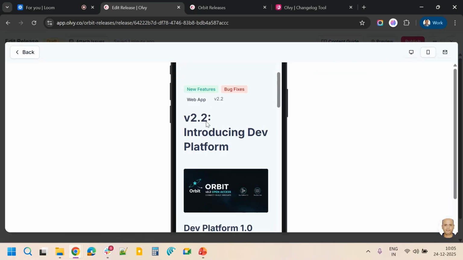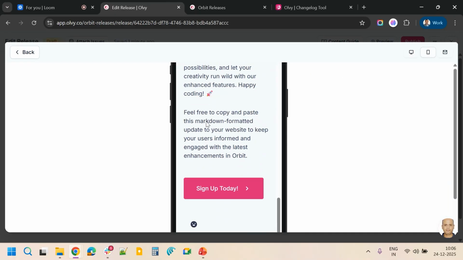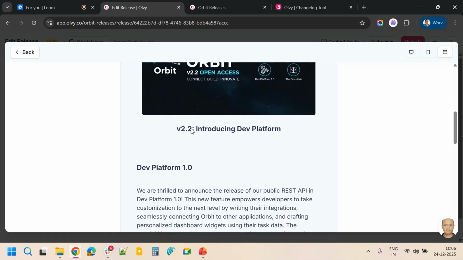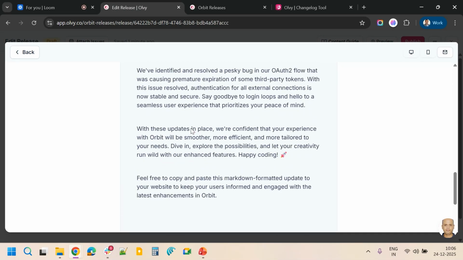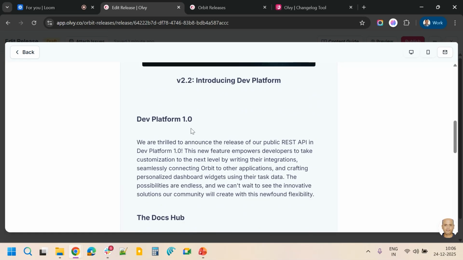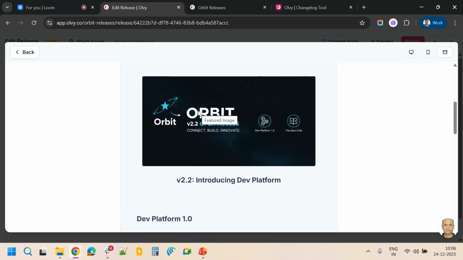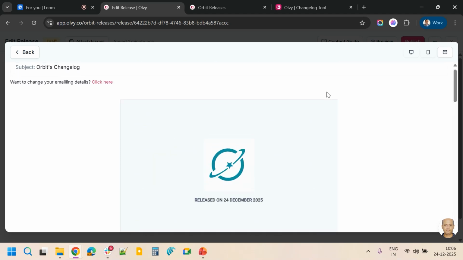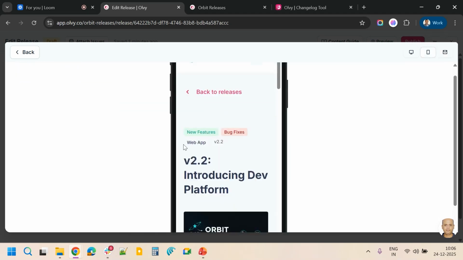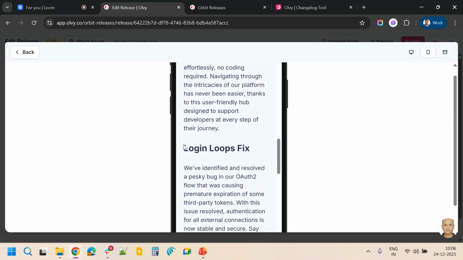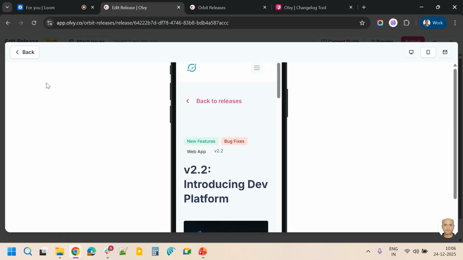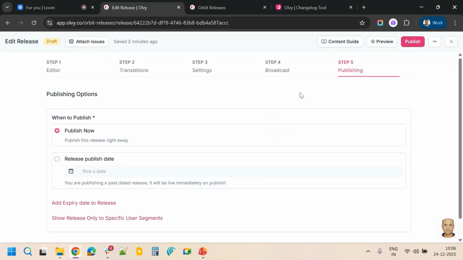In the mobile view, you can see how it will look, and this is how it will look within the email notification that would be sent to your email subscribers. So you will see all the release notes are showcased, your title is showcased, your featured image is there, your CTA is there. So this mobile view is nothing but you can also imagine it as a widget view, because in the widgets also you generally see this mobile view. Obviously I will separately show you the widgets as well.